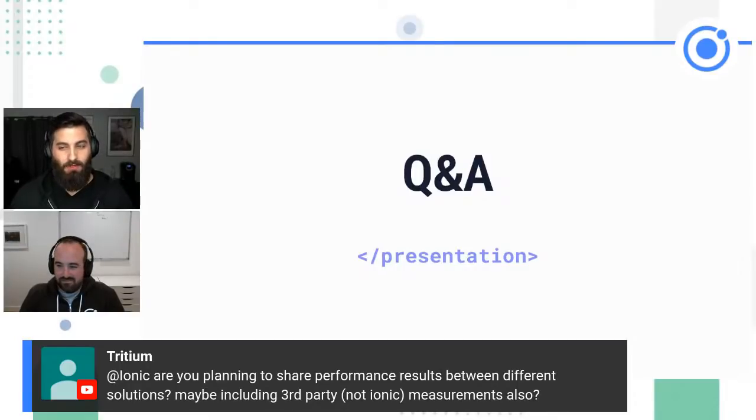Performance in general, when you start talking about that, it tends to be like, okay, what is the code that you're writing? Look at your code first, and then look at your framework. If your code is efficient and fast and works really well without any JavaScript framework, that's great. Then it's time to look at the tools you're using. So sharing performance results between different solutions is kind of a weird way to compare things. I don't necessarily think that we would share any results like that because we're not going to be able to figure out what code you are writing.